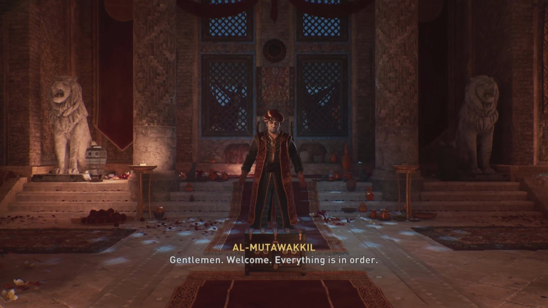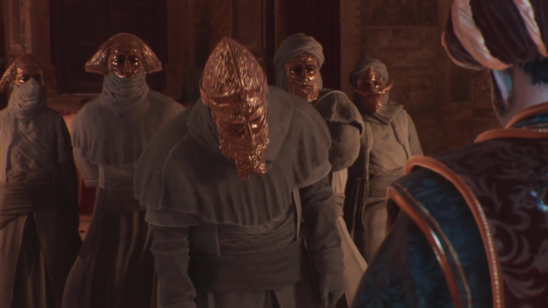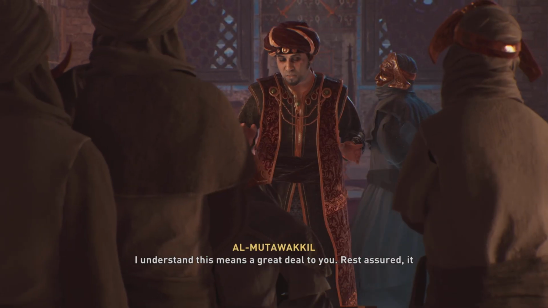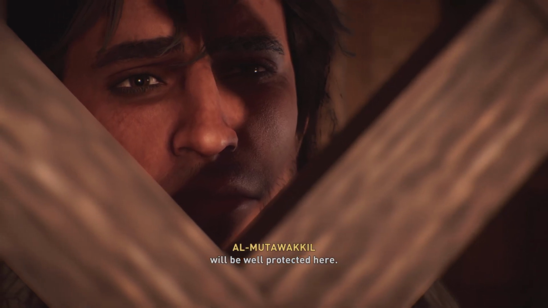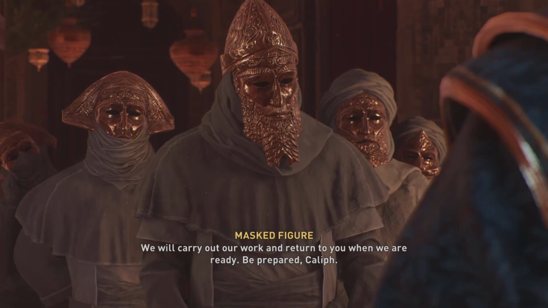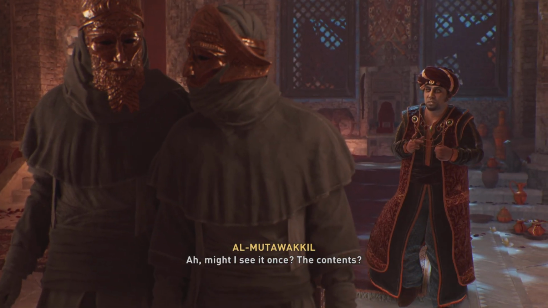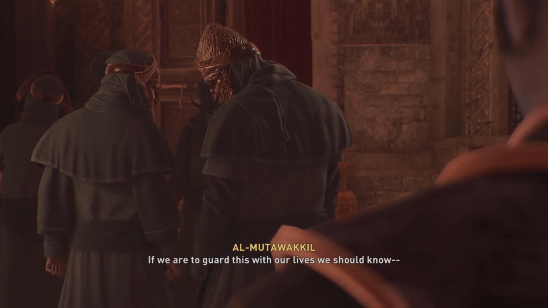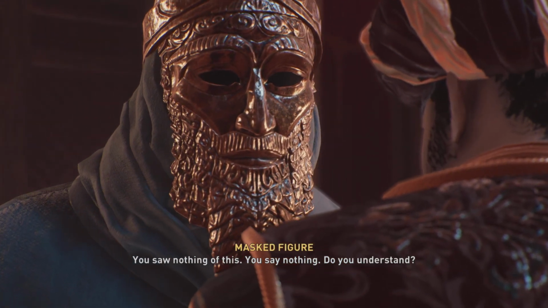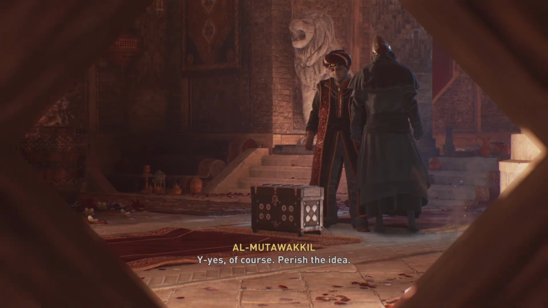Gentlemen, welcome. Everything is in order. I understand this means a great deal to you. Rest assured, it will be well protected here. We will accept nothing less. We will carry out our work and return to you when we are ready. Be prepared, Khalifa. Might I see it once? The contents. If we are to guard this with our lives, we should know... You saw nothing of this. You say... nothing. Do you understand? Yes, of course. Perish the idea.